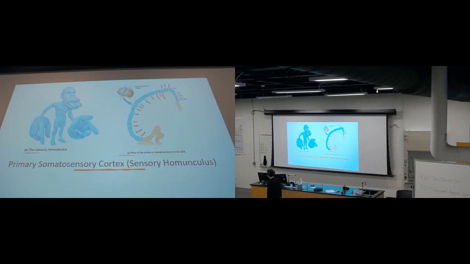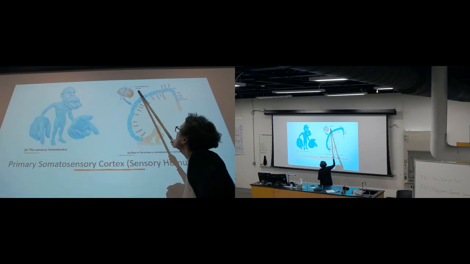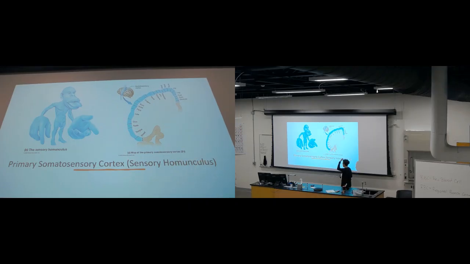So here is the primary somatosensory cortex, the homunculus. If you see the brain here, they make a coronal section like this, and then they present it to you like this. So this will be where we have the longitudinal fissure that separates the right and the left hemispheres. This will be lateral, this will be medial, this will be superior, this will be inferior. So all of this is part of the parietal lobe, and then in here we have the temporal lobe.